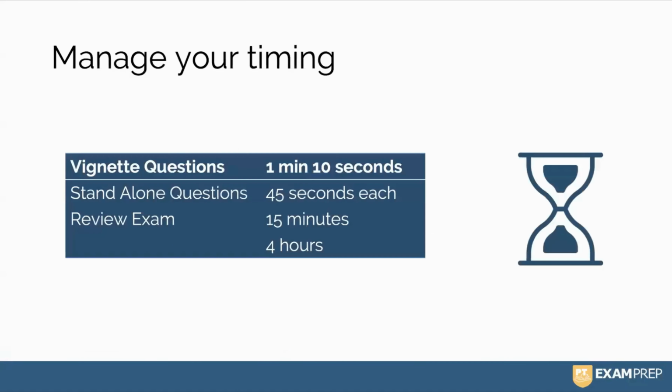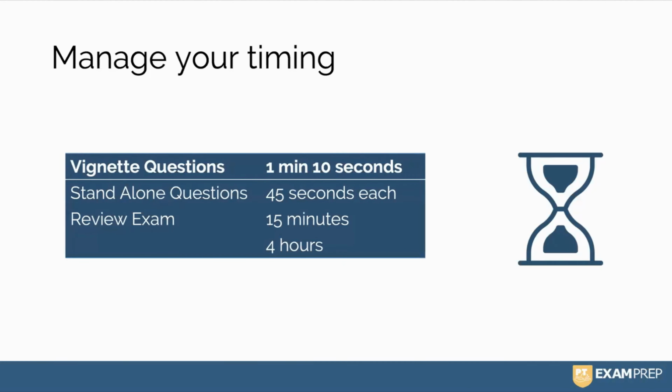Okay. So what that's going to look like is we're going to work on timing, from the very next time you look at a question, whether it is a standalone question or a vignette style question. So as a reminder, vignette, we have our paragraph, then we have our follow-up questions, and in our standalone, it's just one question, and then you answer it and you move on and it's a fully different question. So with this on the exam, 180 times 110 at 20 times 45, giving a rough review of about 15 minutes. That's going to bring you to about 4 hours, plus or minus about 5 minutes.